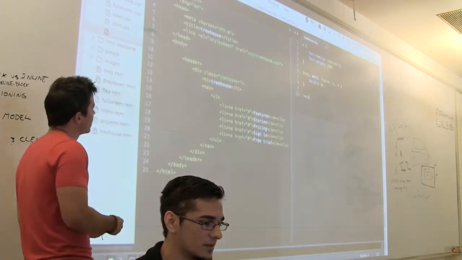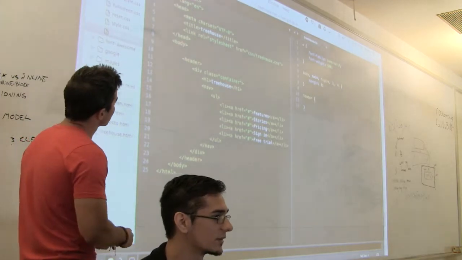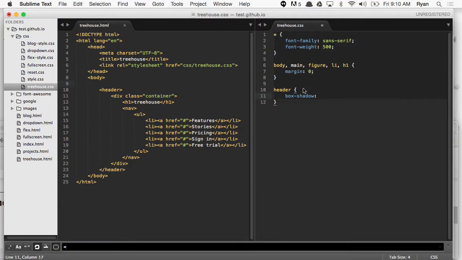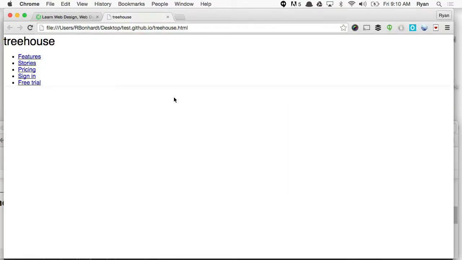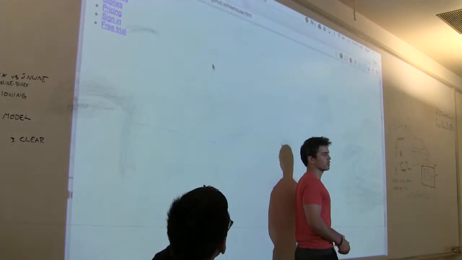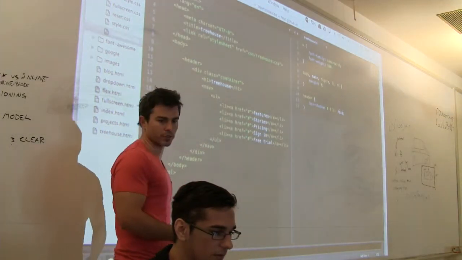All right, so for this next part, I'm just going to do the header. You really can't see where the header lies, so I just threw a box shadow around it. That's just my personal preference, just 2 pixels around it, and then we're using the CE pattern for the hex. What he's doing is just giving the header a border so he can see where it's at as he styles it. You can't really see it here. Let me go ahead and darken it. Yeah, it's hard to see on this projector screen.